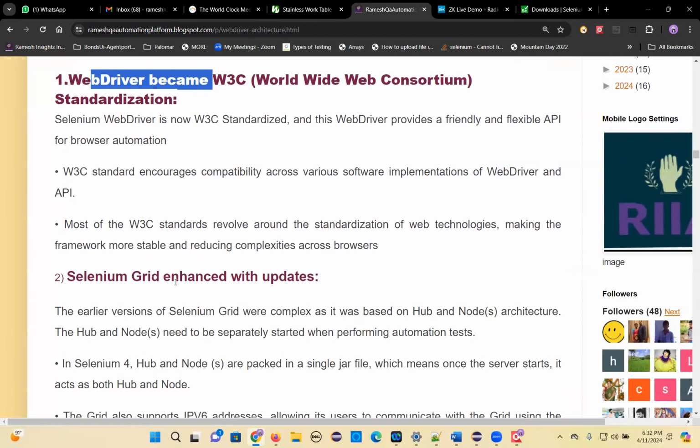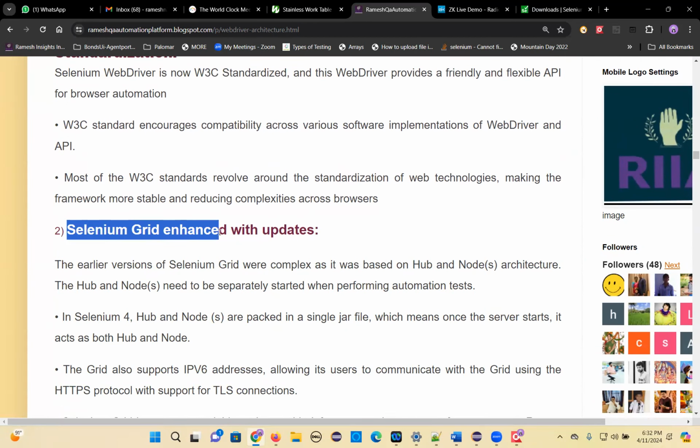The second one is Selenium Grid, enhanced with updates. Selenium 3 Grid was just a hub and node concept. There was one hub; the hub is the admin server and the nodes are the slave servers. One hub connects with multiple nodes or servers. In Selenium 3, you had to start the hub separately and every node separately.